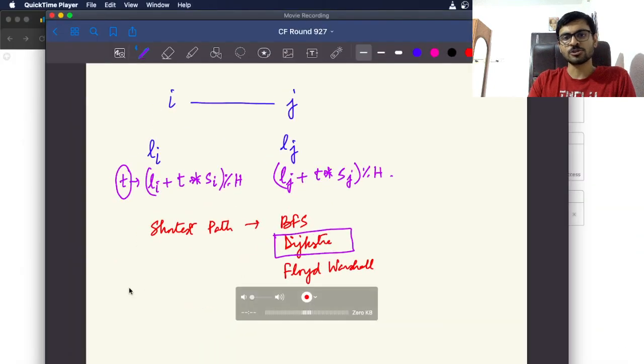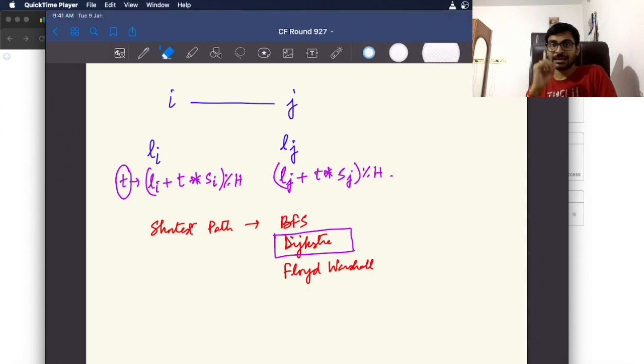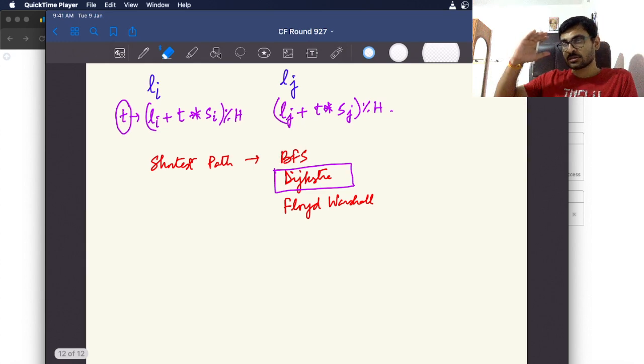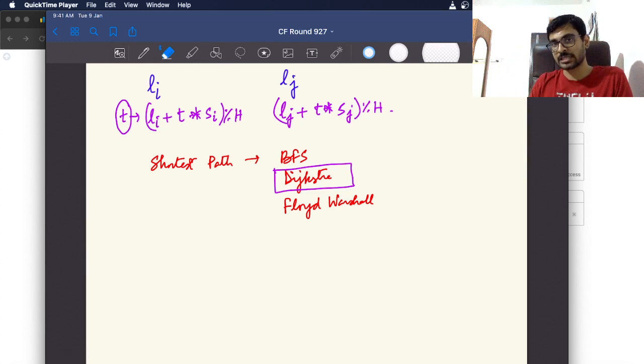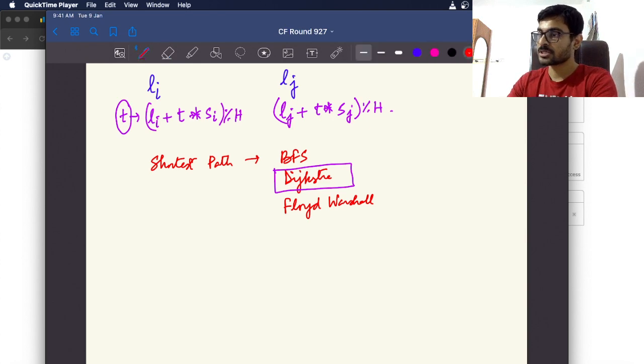Now how can we use Dijkstra over here? What we know is that at every step, or at every second, the set of j's to which we can go from a certain I changes. Now the question is, from a certain I, which j should I go to?